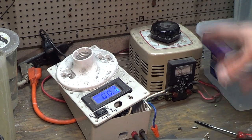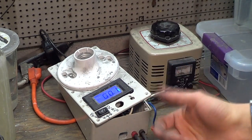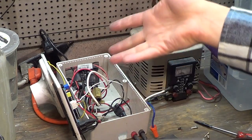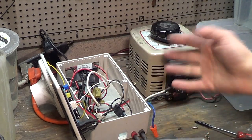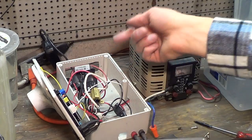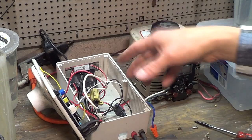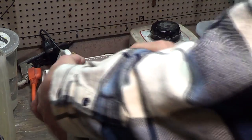So anywho, the drain resistor, I installed that after about a year of using this, and it's wicked. We use it all the time. So it might look like a mess of wires, but once you start to understand the electronics behind it, it's literally just a bridge rectifier, goes to the capacitor, piggybacks to the digital display so you can tell the voltage, goes to the switch, goes out, and then part of the switch goes back to the drain, and then drains. So hopefully you can figure that out. Otherwise, just go buy the commercial unit and be happy.